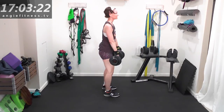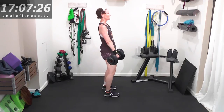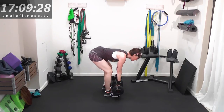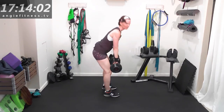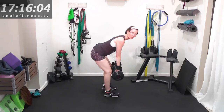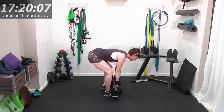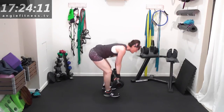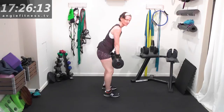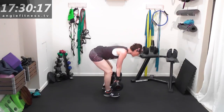1 minute each exercise. Hinge, hip. Imagine you have a dowel rod in the middle of your back. Hinge, hip. Back is in neutral position. Shoulders are back. You're gonna press up through your heels to get that gluteus maximus. Two more, two more. You're gonna get that slide board.